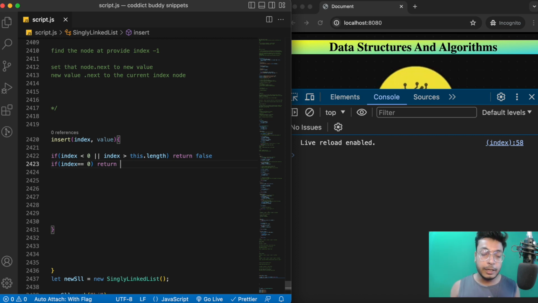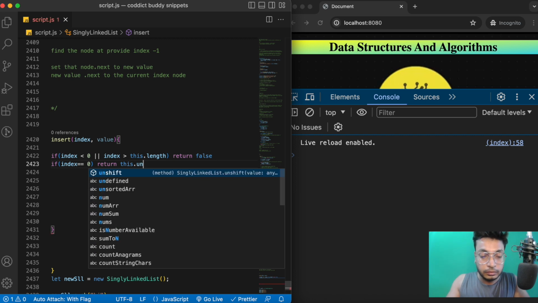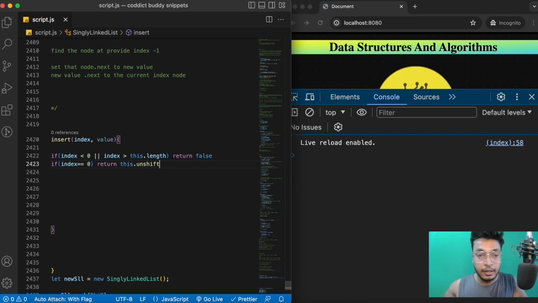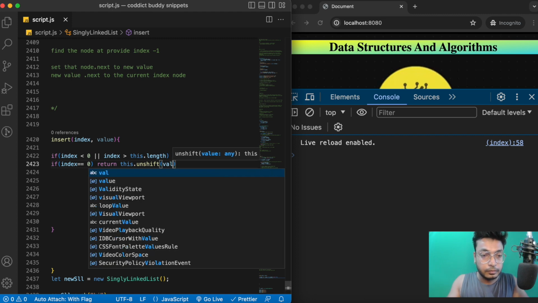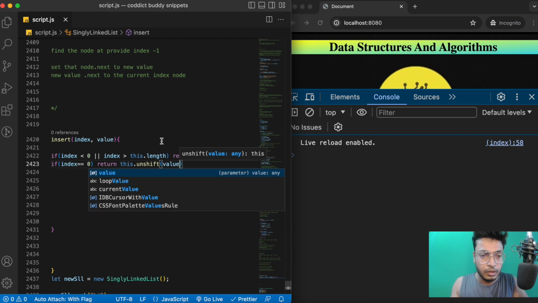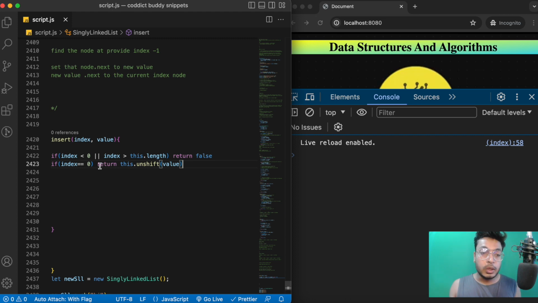So if you are passing the 0th index, that means you are trying to insert the node at the beginning of the linked list, so we can make use of the unshift method which we have implemented already. We can make use of this dot unshift, and here we can simply pass the value.